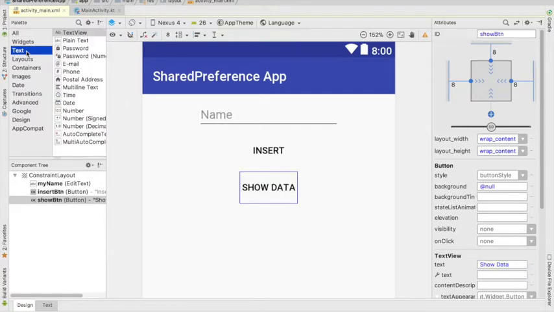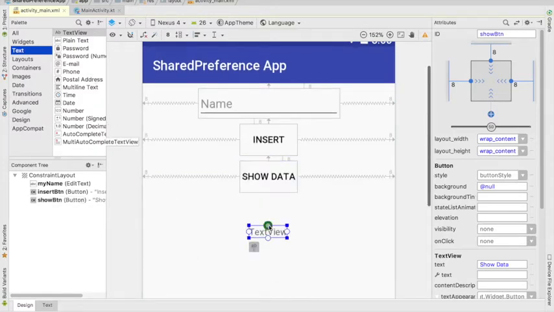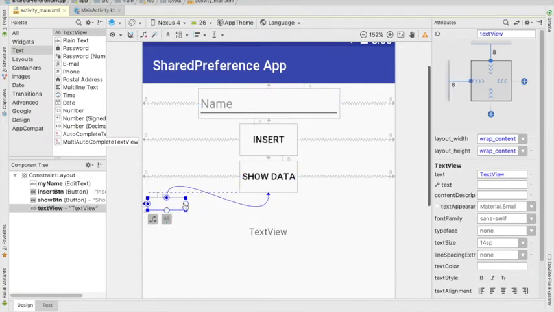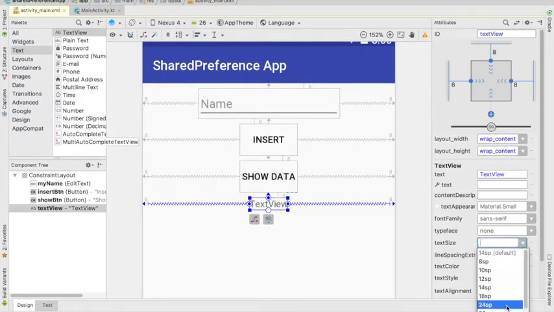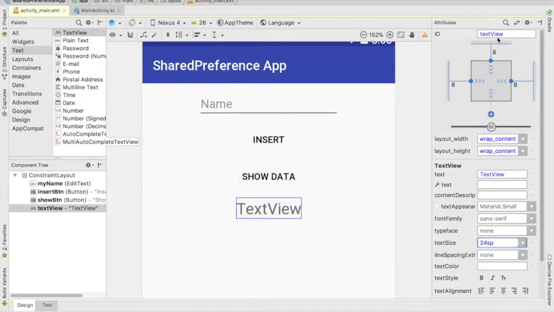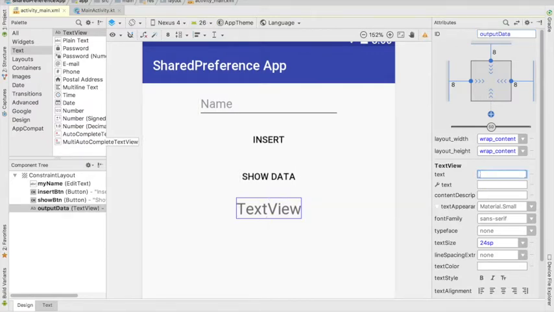Now I need the text view to show the data. Let's make it 24 SPs. Change the text view name to output data. Let's hide it.